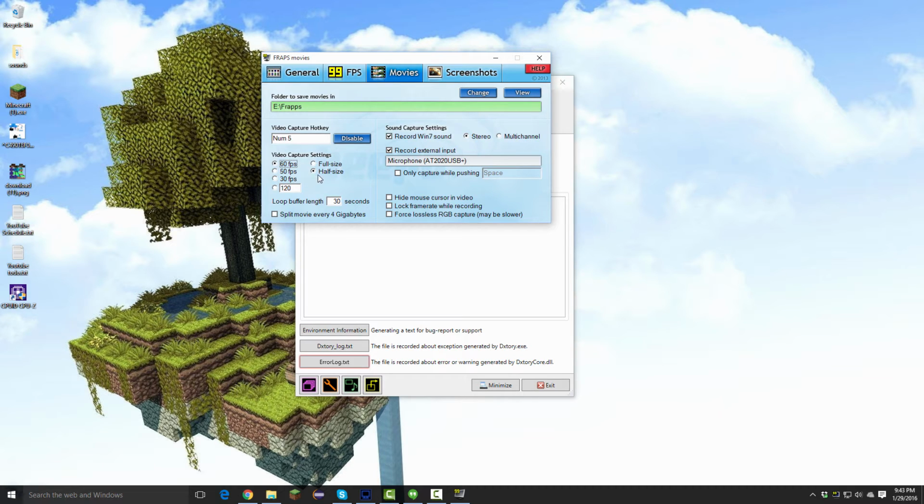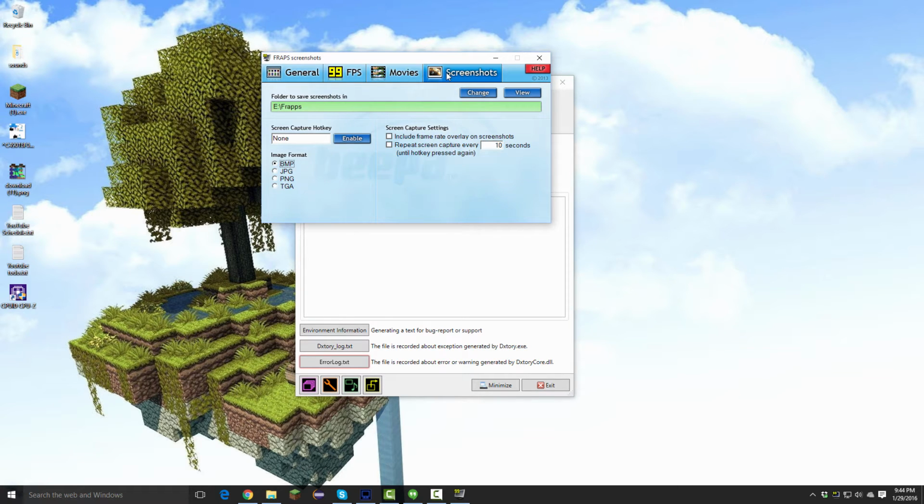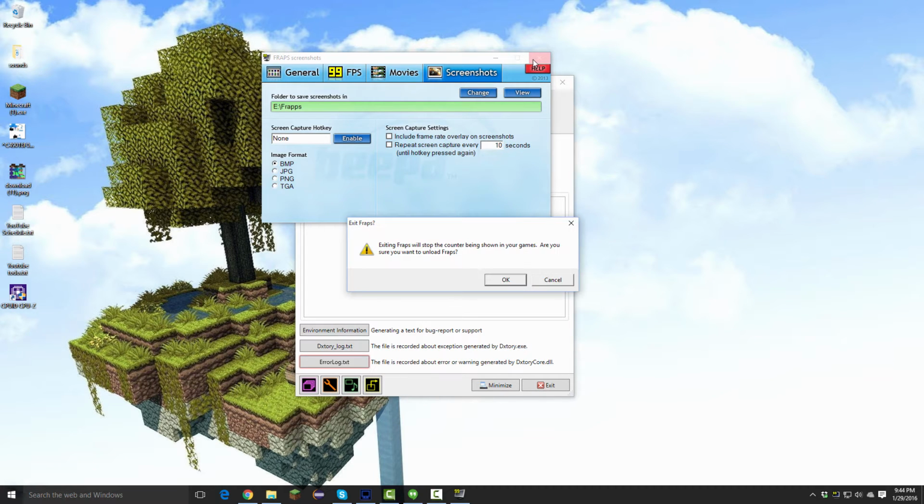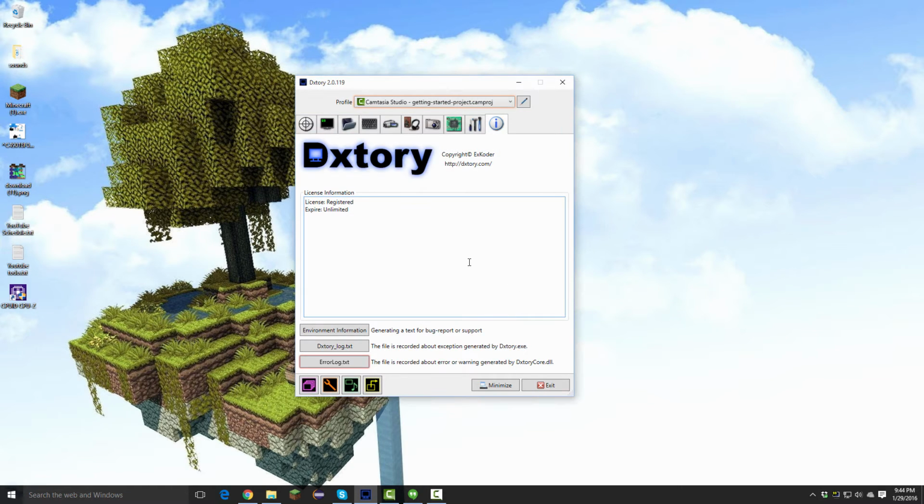The thing is, Fraps doesn't compress its files, so that is a disadvantage of Fraps, because it has really huge files. It also hasn't been updated in a bit, but it works. It'll give you the best quality possible because it doesn't compress anything at all. So those are some good options for recording.